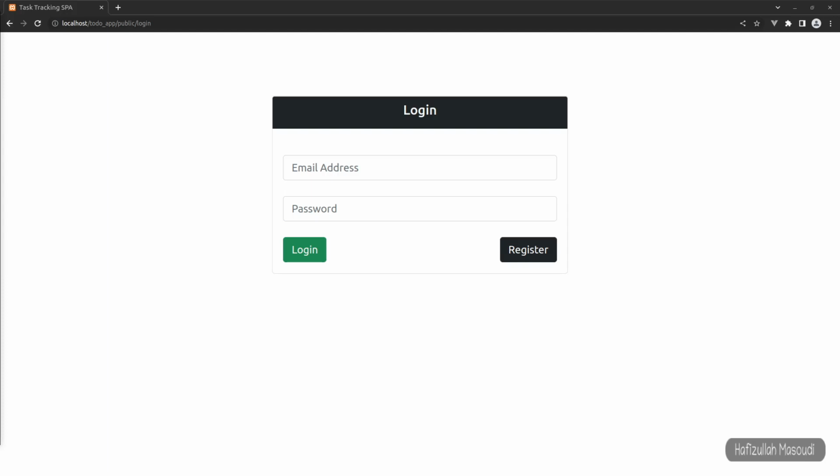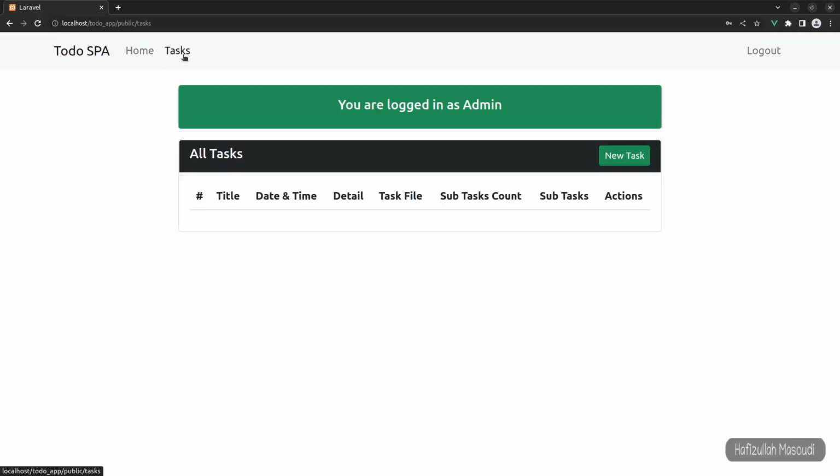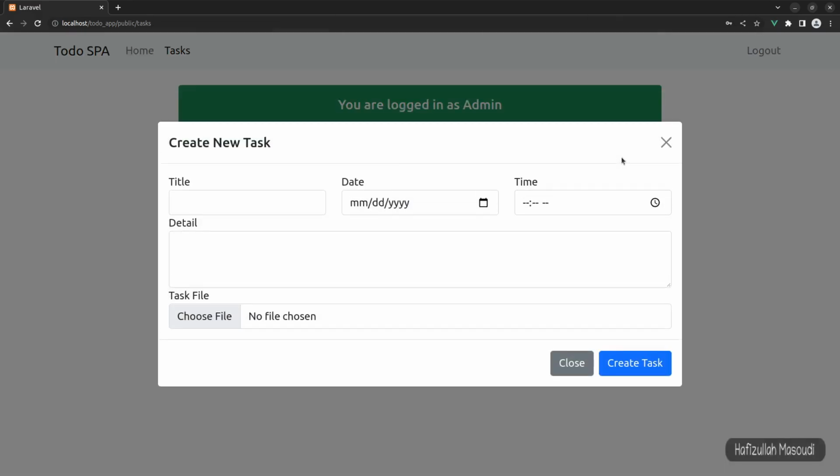Now let's first of all log into our system. I already have an account, so admin@app.com, and the password is password. Now let's go to our task component, and in here if we click on this new task, you can see we have this function for creating a new task, and we are also uploading an image with this task, and we did all of this in our previous videos. And again, if you want to check out how we did this, you can check out those videos.